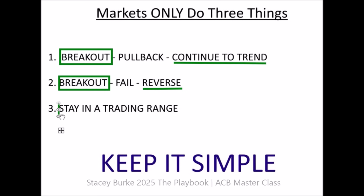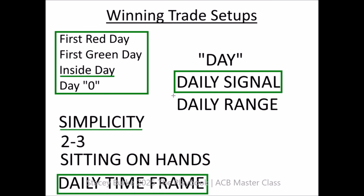And of course, the third thing a market can do is stay in a trading range between a high and low. Typically that will be a weekly range. Monday sets the opening range, Tuesday initial balance. We can have markets that pump up to one of those extremes and dump, or dump down and pump in a trading range. They can still offer us one day all-in opportunities, as we just spoke about, for a daily range. Daily signals targeting daily ranges on our setups. Not about catching pushes, catching moves, minutia, little bars, gaps, sweeps, hunts, runs. We're targeting rinse and repeat setups. That's the playbook. That's the whole point of the playbook.